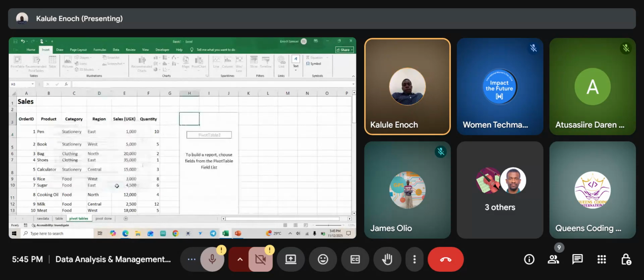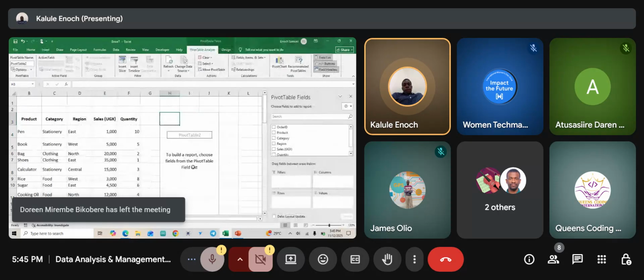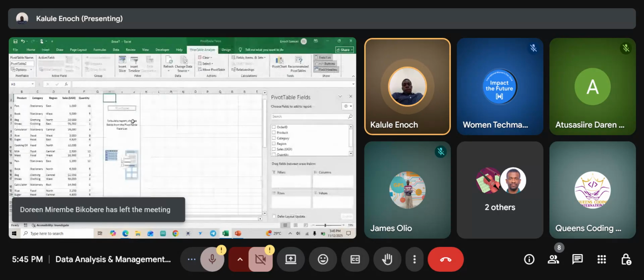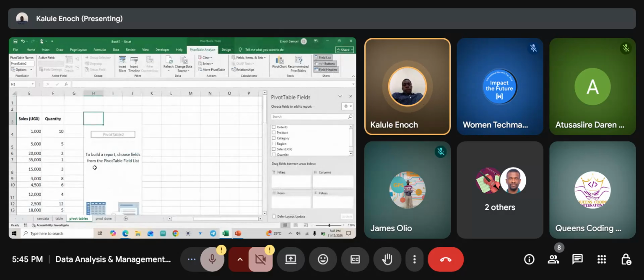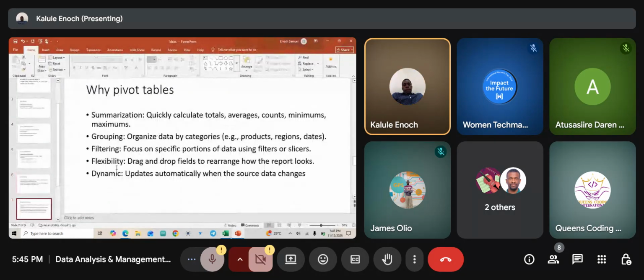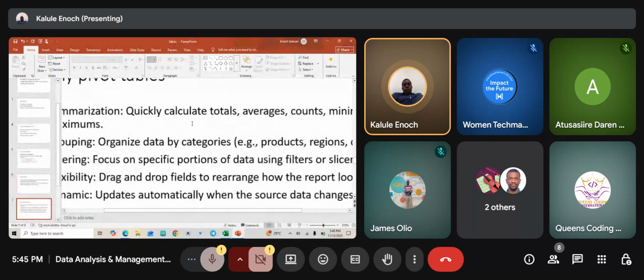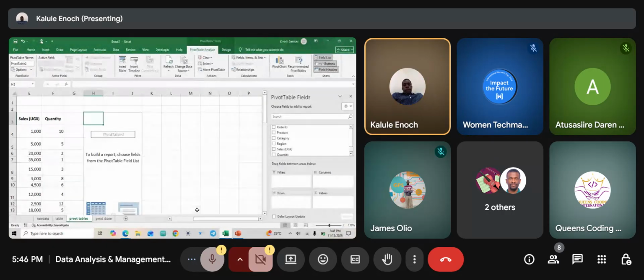Then I'll say okay. Now we are creating a pivot table, but when you look at this, you realize this is all they are giving me. And this does not look like a table, but it is telling me to build a report, choose fields. So there are some tasks that I put here. I wanted to follow them, but let me not follow them. People will follow them as they're trying it out there.